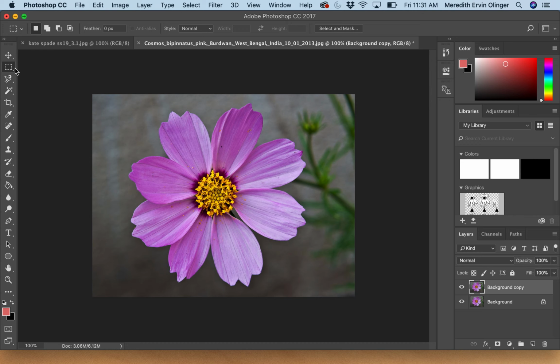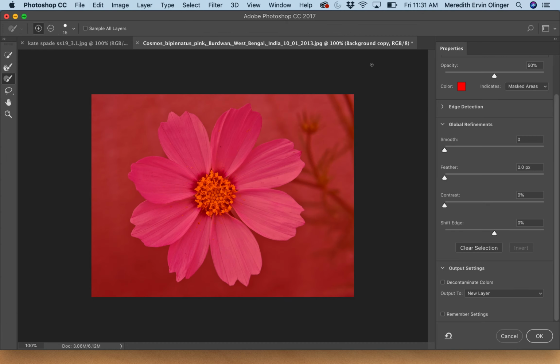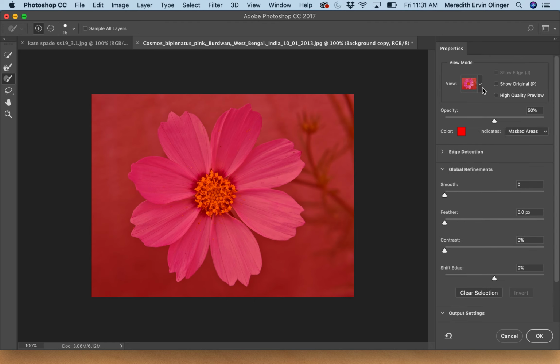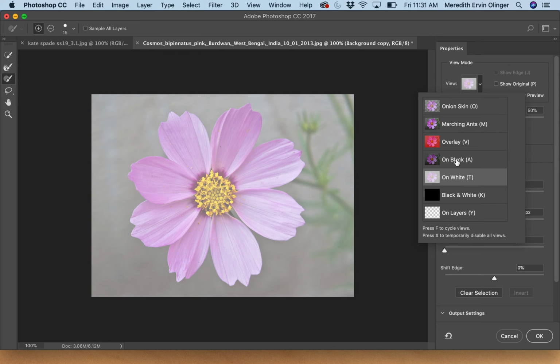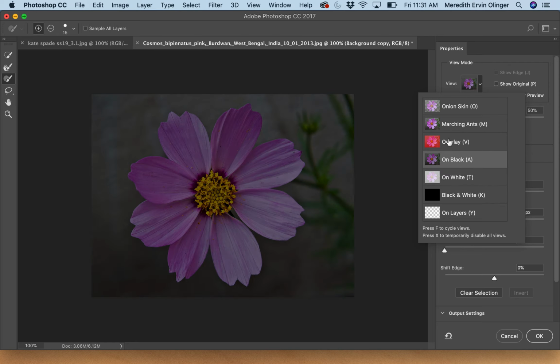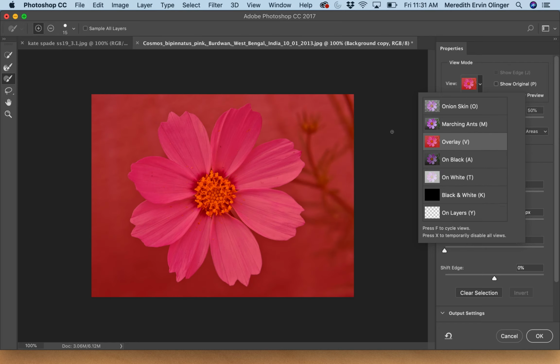And now I'm going to click over here, right below the move tool, this little square here, the little selection tool. I'm going to click it, and up here Select and Mask is going to show up, so I'm going to click on that. Okay, so automatically I get an overlay. You can change this depending on your image. Sometimes it's a little easier to see, like maybe if it were white or black, but I'm going to go with the red because it's the easiest for me to see.